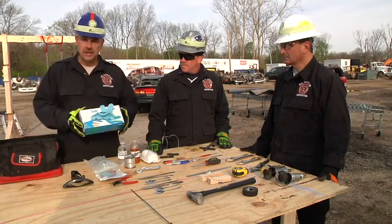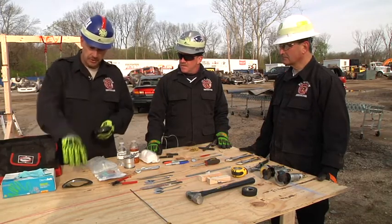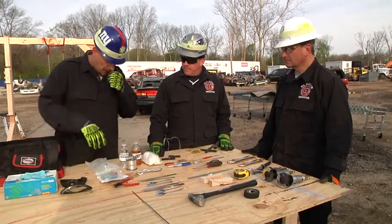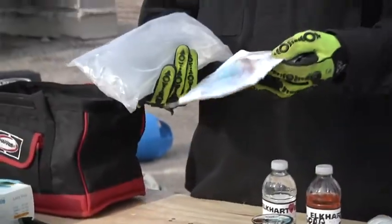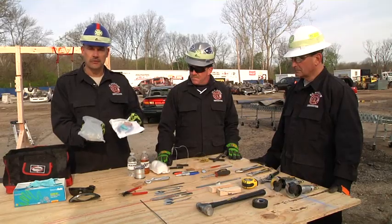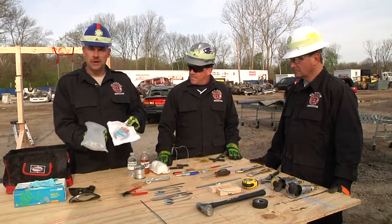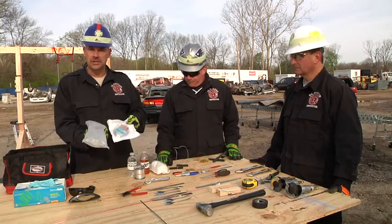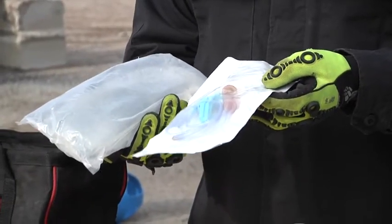Start off with basic EMS gloves, as well as hand protection and your goggles. You've got to think about personal safety. Some of the products that we have here today: an IV drip line. What we use this for is cooling operations. You'll see later on in some of our other broadcasts that we need to cool as we're cutting — let's say we're taking a ring off of somebody, or if we're doing a man and machine operation such as the meat grinder, you need to provide cooling as you do your cuts.